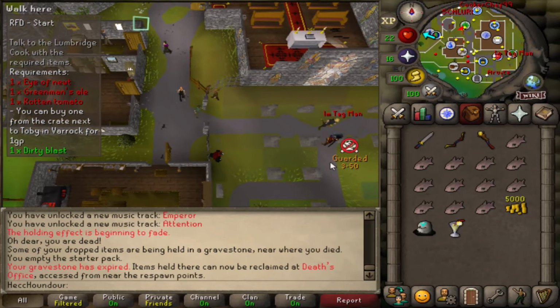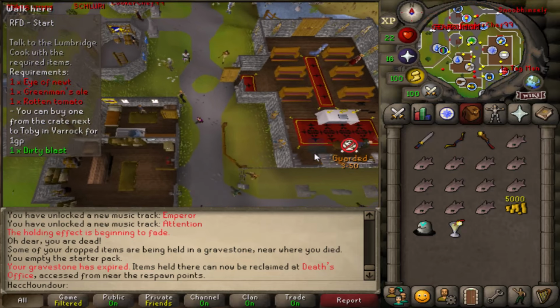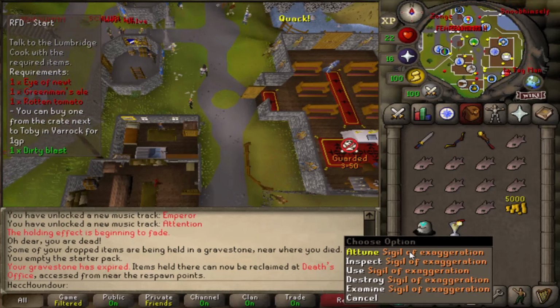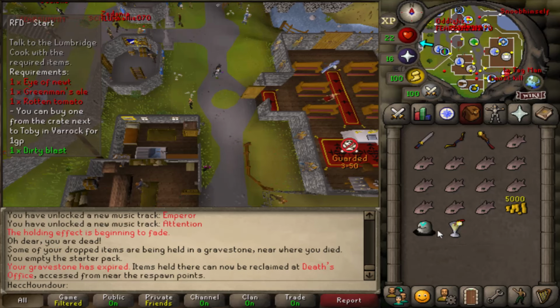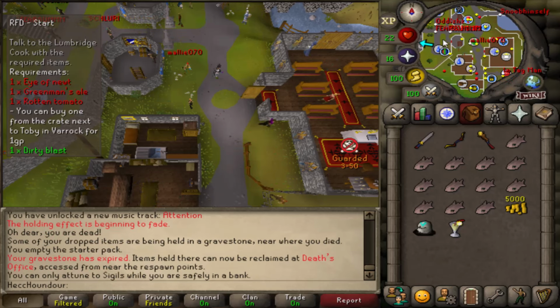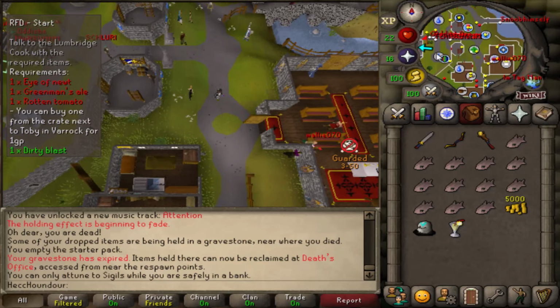No, I lost my green mint ale. That's so annoying. I did get the sigil though. I didn't know that I could get sigils from opening starter packs again. All non-combat skills are permanently boosted by 5. That's cool. Certainly better than nothing, so I'm gonna go attune it.